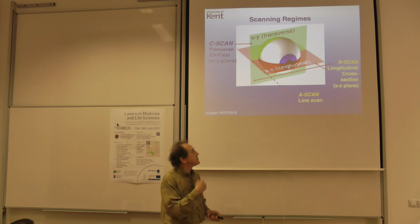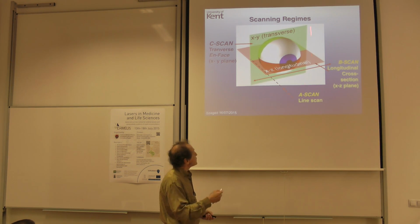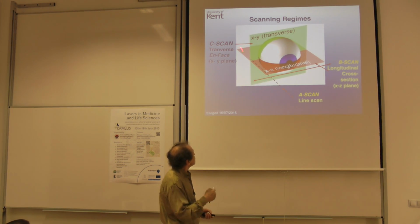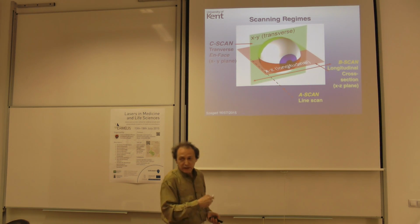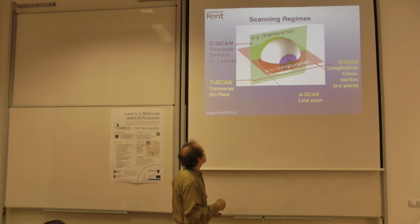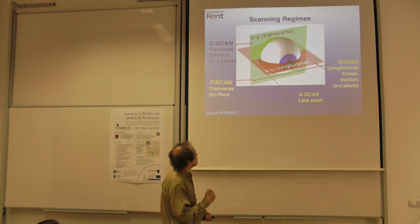In Kent, we insisted on this orientation, inspired by collaboration with the Institute of Ophthalmology in London, Professor Frederick Fitzke, who from the very beginning suggested that we look at OCT doing transversally oriented images like those produced by scanning laser ophthalmoscopes. We call these C-scans, where C stands for constant depth. By doing A-scans, you cannot build a constant depth image immediately. That's one problem of a technology based on A-scans, and I'll come back to that. In Kent, we also introduced another letter on top of A, B, and C, which is T-scans, i.e. when you scan the beam laterally, you produce a transversal reflectivity profile. That is the terminology of scans.